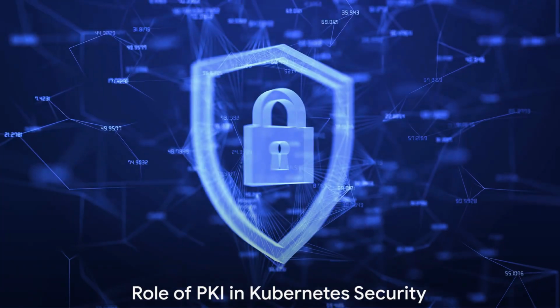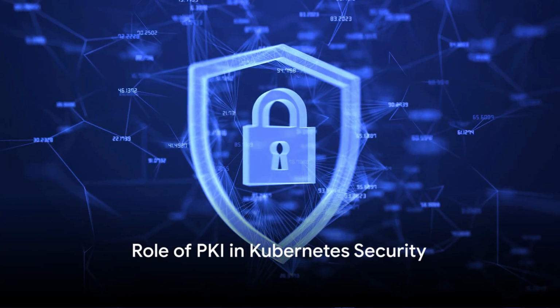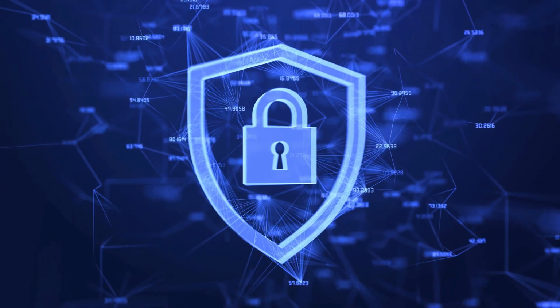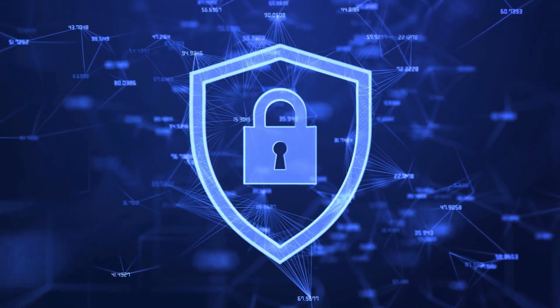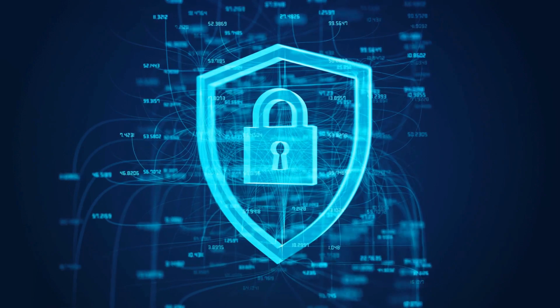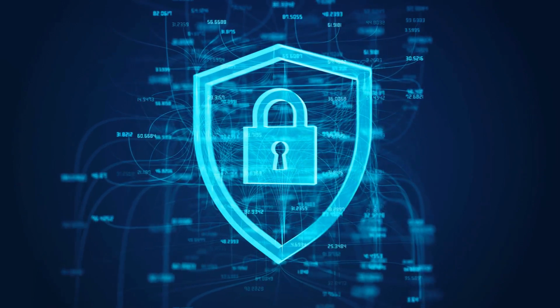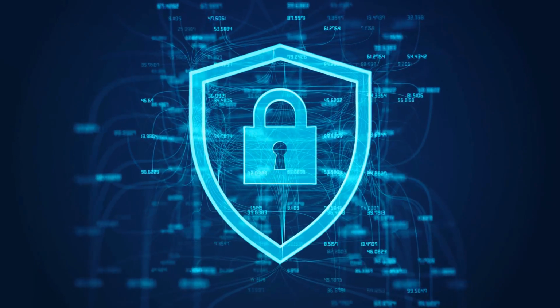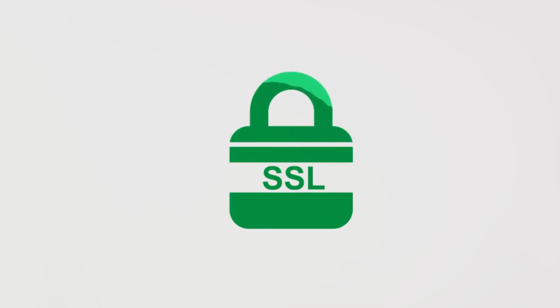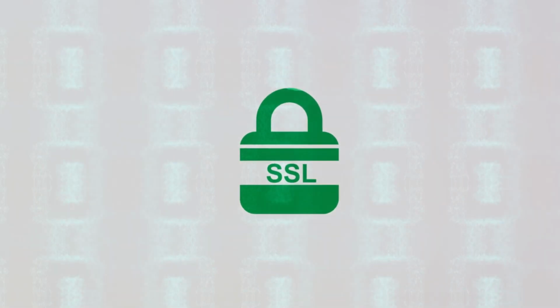PKI provides mechanisms for secure electronic transfer of information for network activities such as email, e-commerce, and internet banking, using a set of roles, policies, hardware, software, and procedures needed to create, manage, distribute, use, store, and revoke digital certificates. In Kubernetes, PKI underpins the cluster's security, facilitating secure communication between cluster components and users by managing TLS certificates for encryption and authentication.